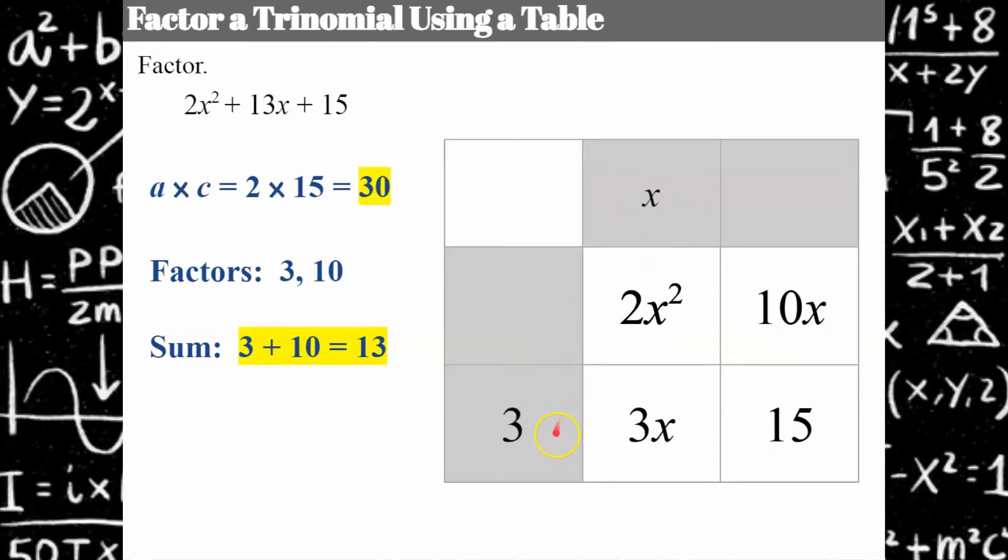I know I have to have 3 times x to get 3x, and we lead off in standard form so we know this is going to be an x. So x times 3 is 3x. You could start wherever your mind works, that's just where mine did. Then I know 3 times 5 is 15, so this cell has to be 5, and I'm almost there.